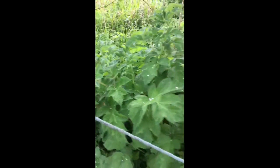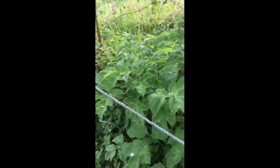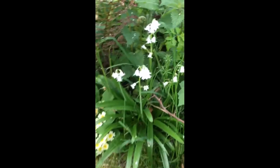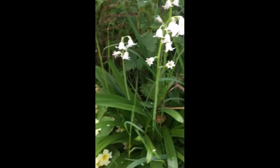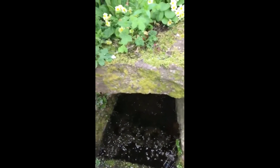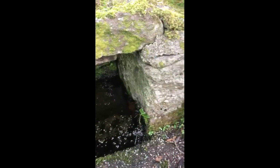It's a place to enjoy nature really. So you can see this cow parsley here, which some gardeners wouldn't allow to live, but I'm quite happy to let them grow here. We've got marsh marigolds, and in this area here we have some white bluebells, primroses, and they're all nestled around an old well here, which used to serve our house one time. So I like to keep things like this. So I'll head on down the pathway, and I'll show you what we did last year.